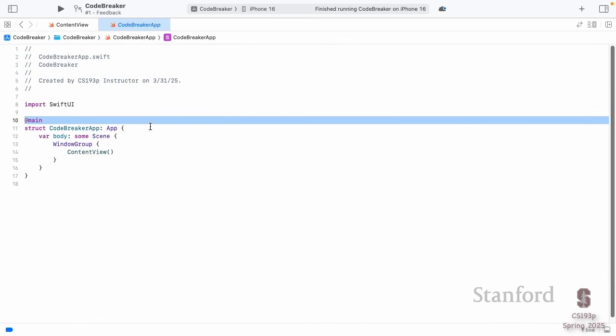I showed you this briefly when we were doing the tour of Xcode. See, it's got @main. This is our main program. Now, we're not going to worry too much about this. It's got a struct. Notice that that struct called CodeBreakerApp behaves like an app. : App means it behaves like an app. We're not going to talk about what it means to behave like an app, but mostly it just means you've got this main piece of code right here. And then it's got some other stuff in there about scenes and WindowGroup. You see the var body is not some view, but it's some scene and WindowGroup. And this is really not a big deal, this kind of boilerplate on iOS, because we tend to have one window. It's the entire app.